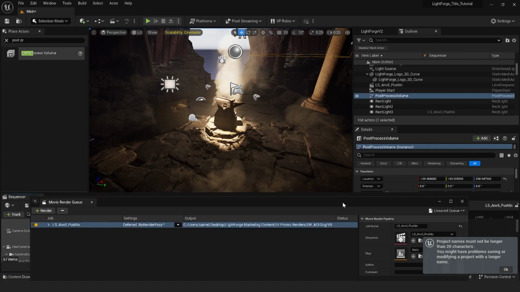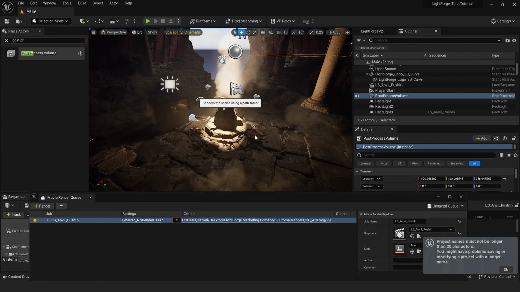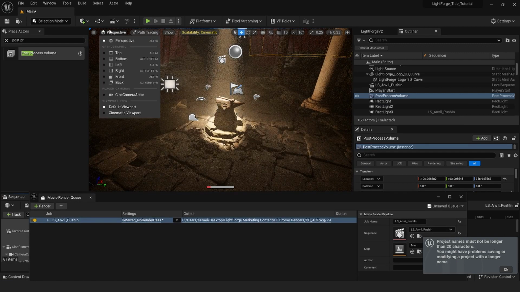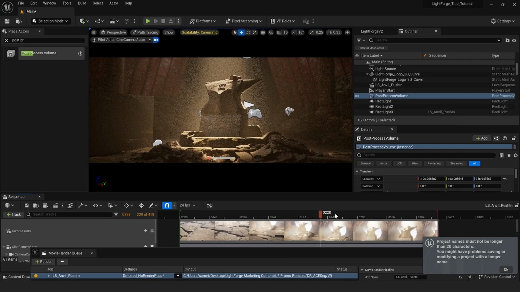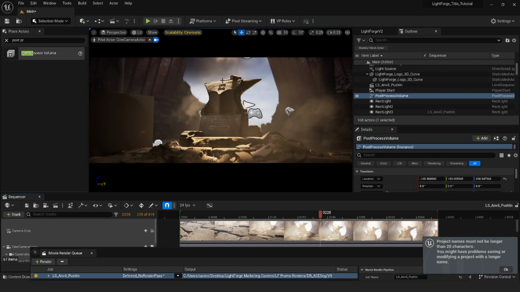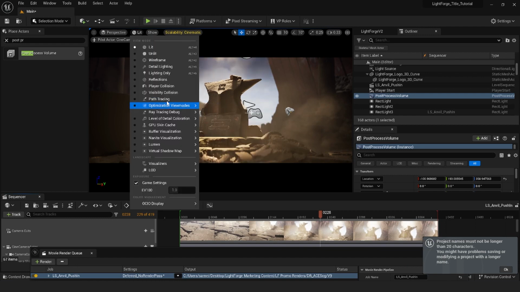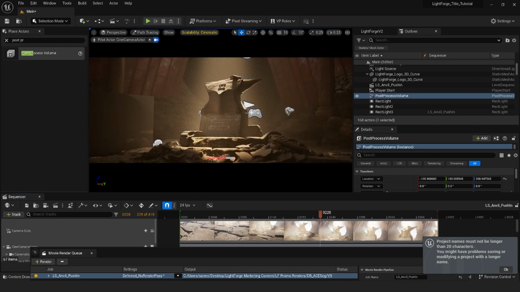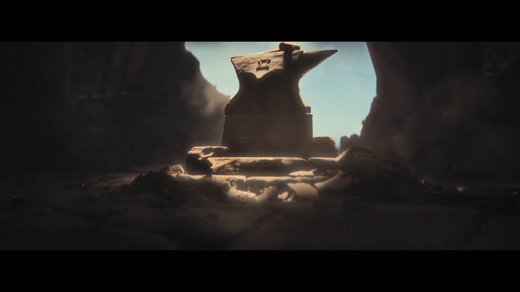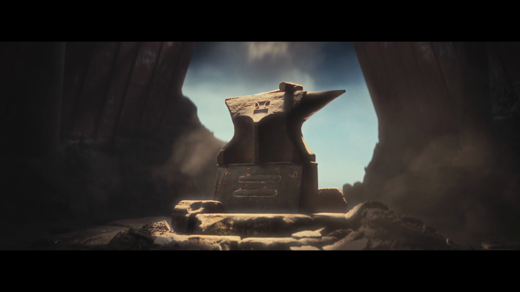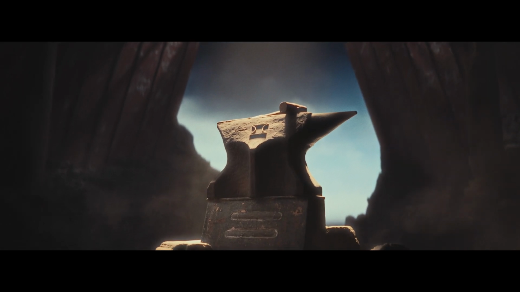I could also render this using path tracing if I chose. So if we go into our Cine Camera Actor here, we can see that's what it looks like in path tracing mode. That's what it looks like in lit mode. Obviously, I don't have the sky sphere set up properly for path tracing. We get some incredible results using either lit mode or path tracing mode. I'll show you the result of the deferred rendering on screen right now. And you can see that we get some really amazing quality out of Unreal Engine here, using those render presets in conjunction with the LightForge optimization.